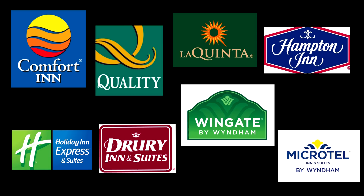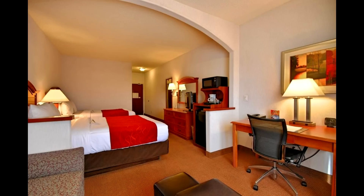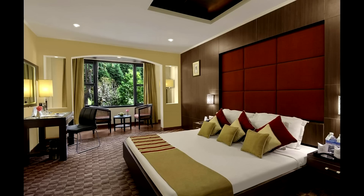At the mid-level range, I'm looking at Comfort Inn, Quality Inn, La Quinta, Hampton, Holiday Inn Express, Jewel, Wingate, and Microtel. Without a doubt, these are the ones where you're going to get the most value. They're almost always either recently renovated or new properties, and almost always located in decent neighborhoods. They all offer free breakfast in the morning, which is nice. When my wife and I are road tripping, we stay at this level — she gets up earlier, goes down to eat breakfast while I'm still sleeping, and you're pretty much guaranteed the place will be pretty nice.